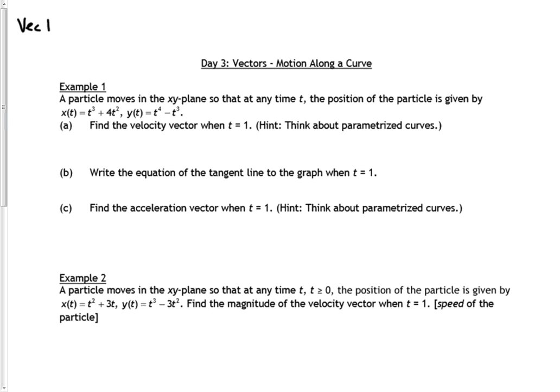We can write a vector with an x component and a y component in these little brackets, they're not parentheses, they're sort of the greater than, less than signs. Or we can write our vector as x times i plus y times j. And either notation is fine. Either one is accepted. I'm going to put everything in the first version because it's faster and easier. That's the only reason. So let's go ahead and start with example 1.